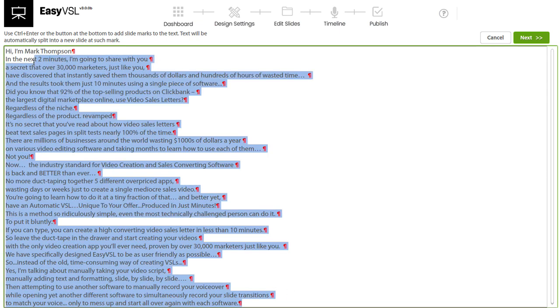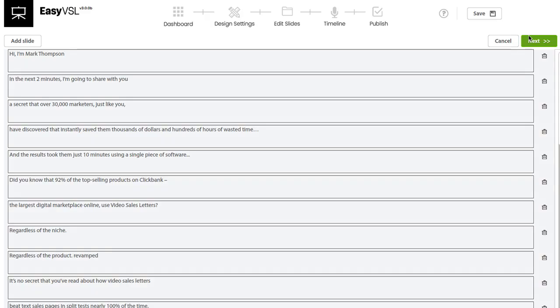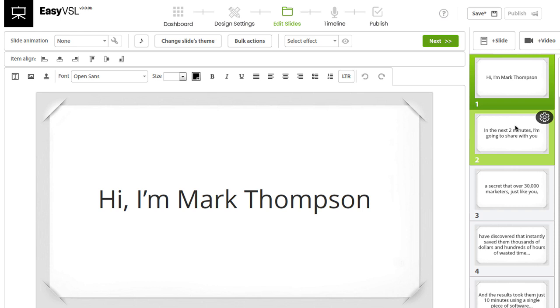So now I've added all of my breaks, and now I'll just click on next, and it's going to give you a summary. It's going to show you all of the text that's going to be on each slide, and you can go in here and edit or tweak it if you need to, or you can remove a section if you need to. And then after you've done this, that's when it locks. You can't edit this once you go past this step. So you want to make sure that all of your slides and all the text that you want on the slides are good and ready to go, because once you click next, it's going to build out the entire presentation for you.